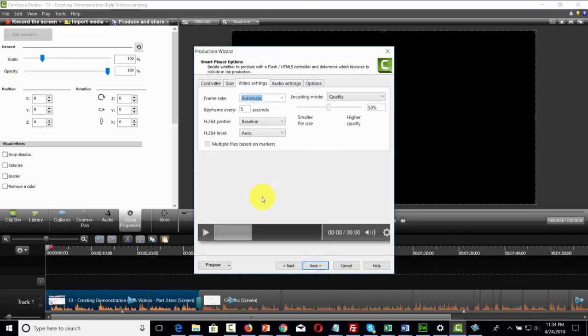And finally, for your video section, typically the default settings for a software application like Camtasia or Screencast-O-Matic will be correct from the start. However, you can make sure that your frame rate's going to be as high as you can if you can produce it at 30 frames per second or 15.